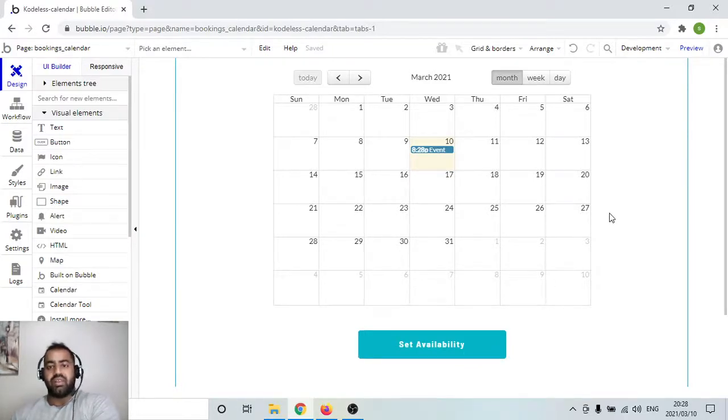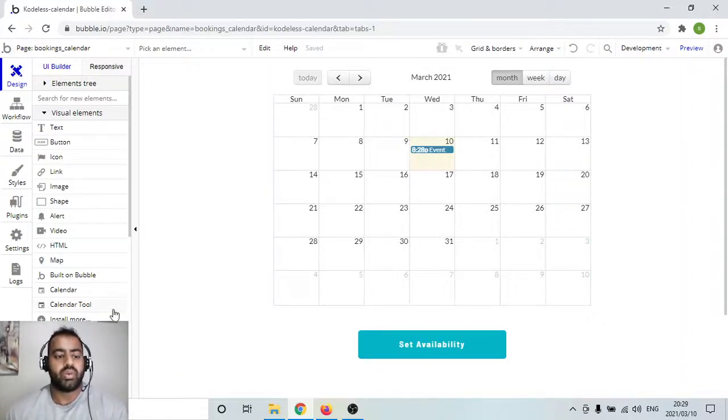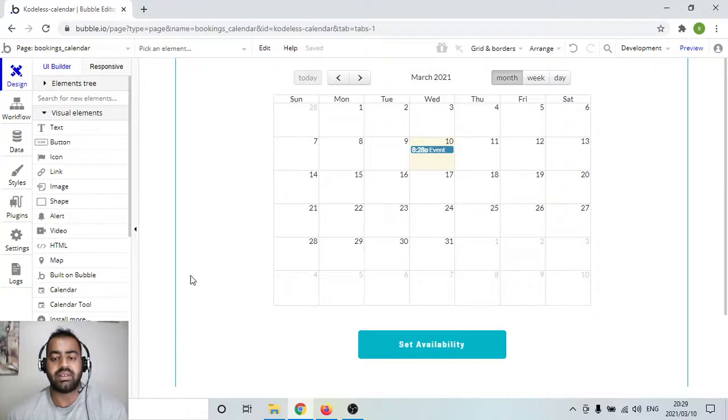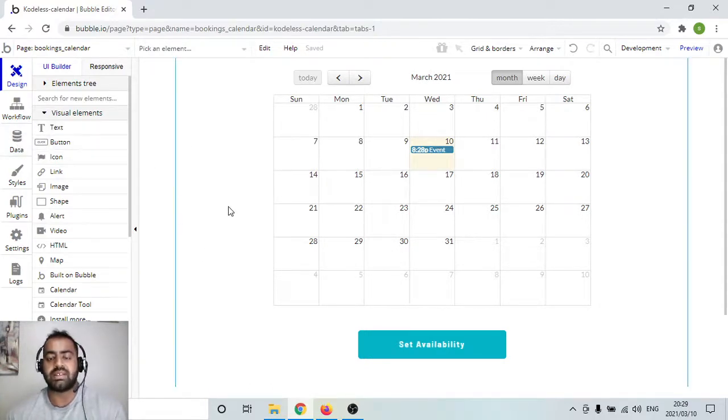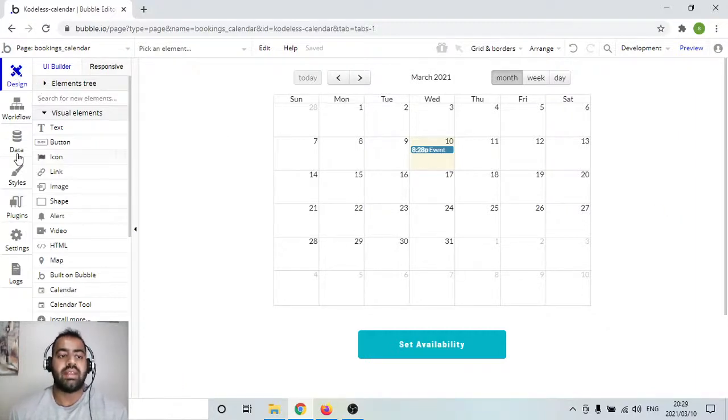So let's review what we've learned in this demo. We've used a repeating group. We've used some cool plugins around the calendars. We've differentiated between a date, what can be saved in a database and when that's appropriate. Basically, permanent information is saved in a database versus in a custom state where temporary information is saved and quickly retrieved. We've seen how design and database are connected and how those are linked through workflows.